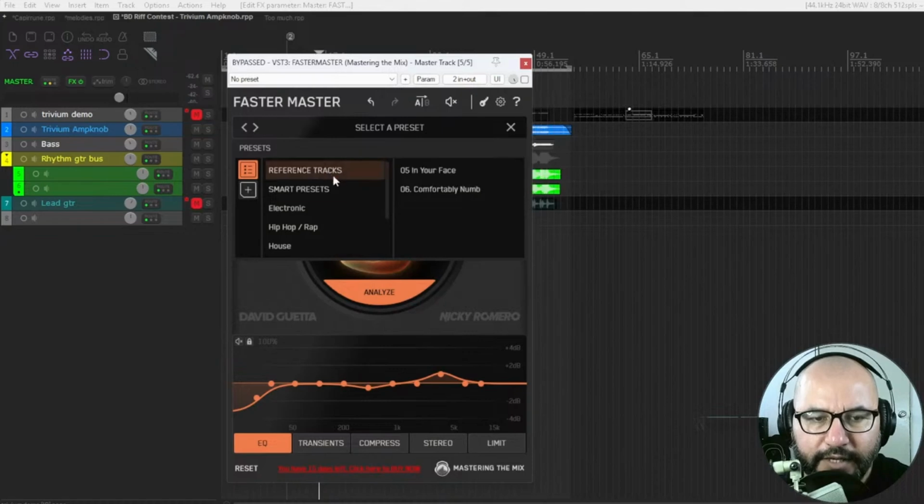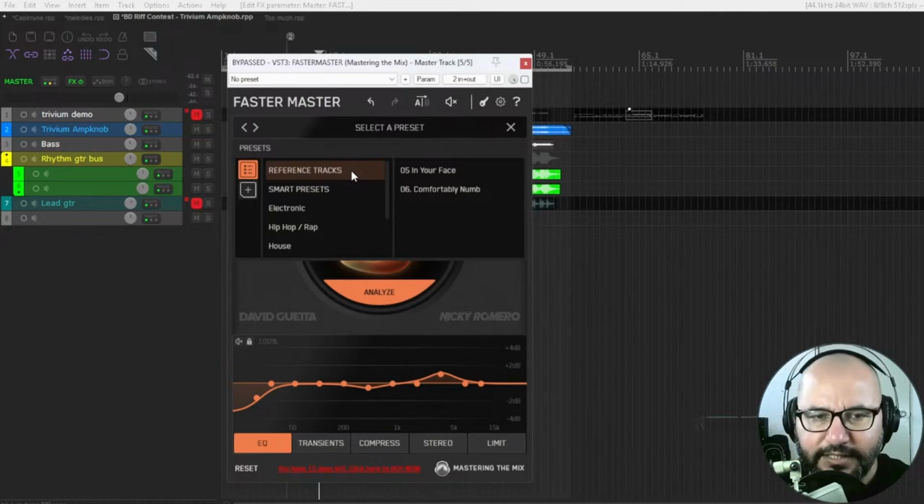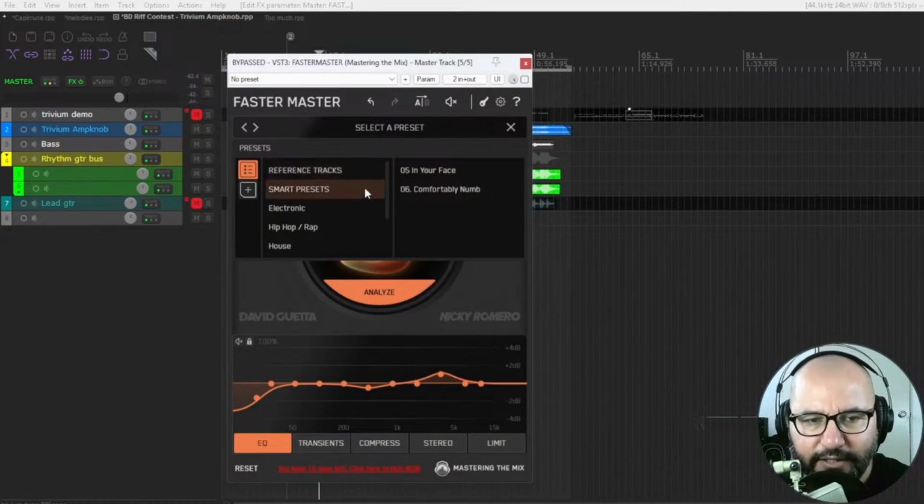Also, we can use reference tracks, right? So we load a reference track, very simple, very quickly, and the plugin will learn how that reference track is, and you can adjust those values, the perceived compression, EQ, stereo width, and loudness of that professional reference track, and you can put that to your track. So that's very, very cool as well. It's like, yeah, a whole other way and very advanced way of using reference tracks for mastering, right?